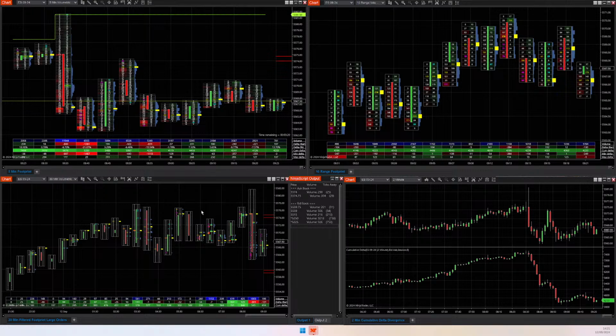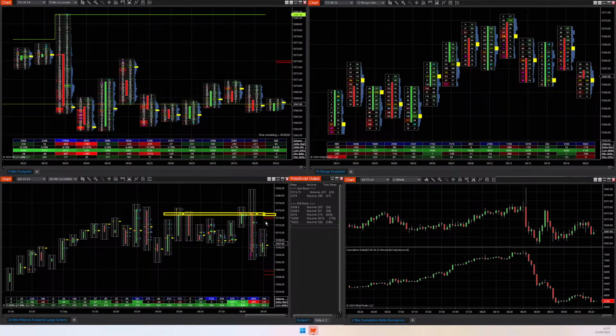Large orders. This is the 30-minute filtered. Some large orders up there, so potentially that's an area. Where's that? That's where we are right now. But we also had some orders sitting there as well. So potentially that area could be a break and retest area as well, 55.74 if we're looking for a stop. But it's nothing unusual in the order flow today.